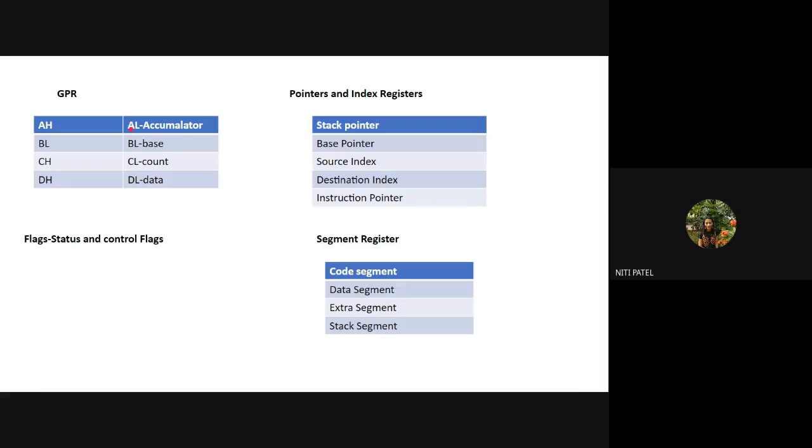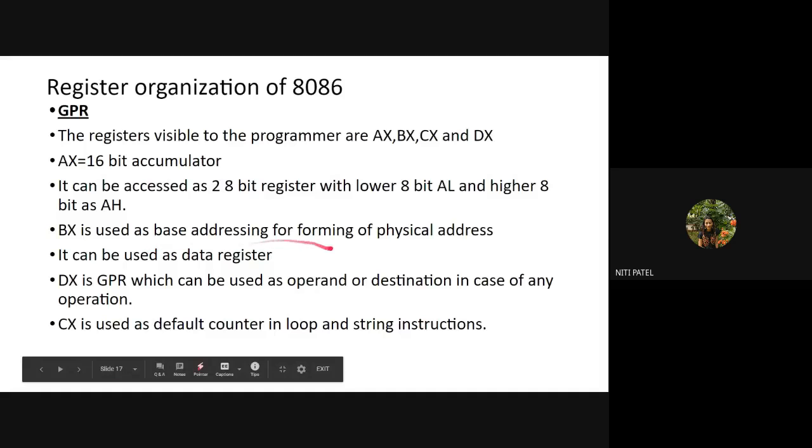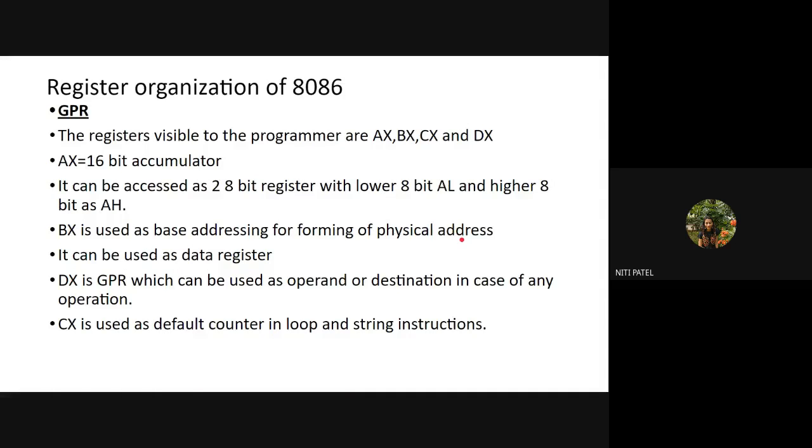Yes, sir. Okay. Let us go to the next now. B. BX is used as base addressing for forming the physical address. Now, as we know that we have two types of memories, which are those paging and segmentation. ठीक है? तो paging में क्या है? Page number है. Correct? So if it is page number, what is going to happen? My system, that is my computer, understands the physical addresses. But the address which is generated by your paging and segmentation is logical address. So I have to convert this logical address into physical address.